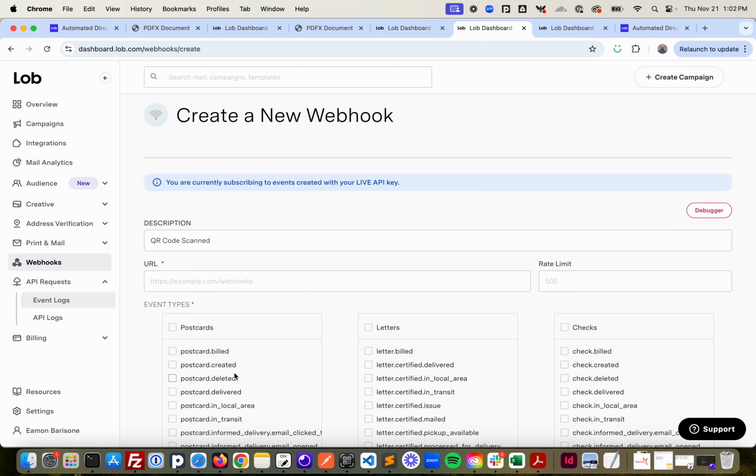So as you start to think about integrating direct mail into a broader multi-channel flow, you might listen for a QR code scan and have that trigger a message to a salesperson to show that somebody is engaged, or trigger an automated email to follow up. Even just pass these scans into a dashboard or database on your side that you can use to track engagement.